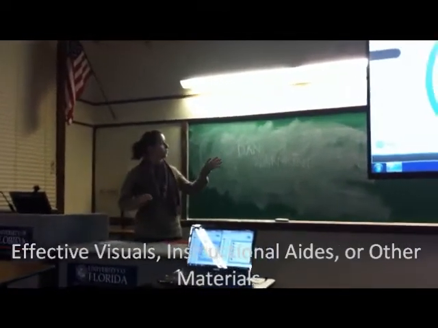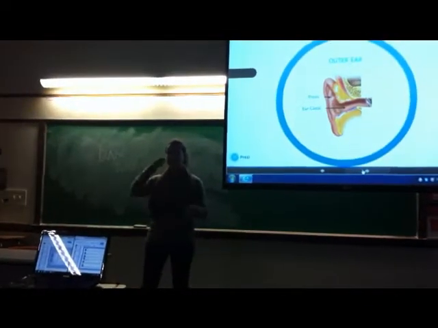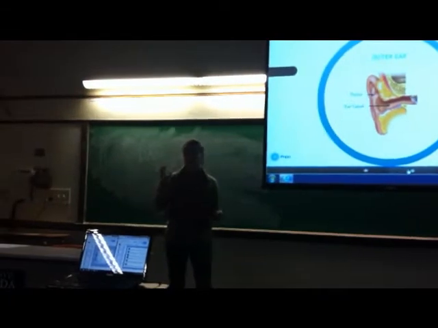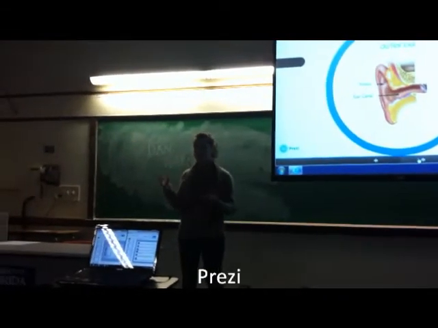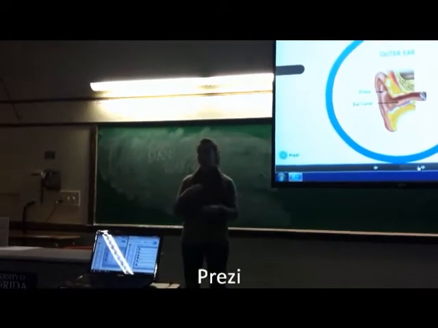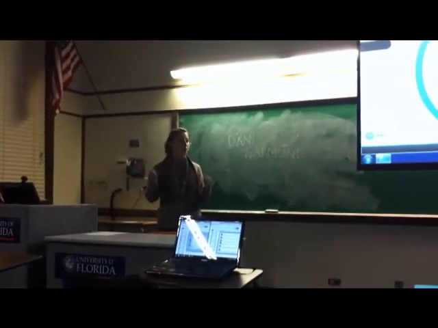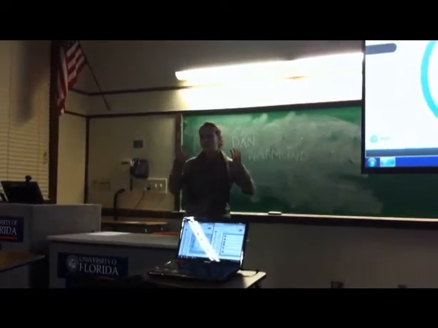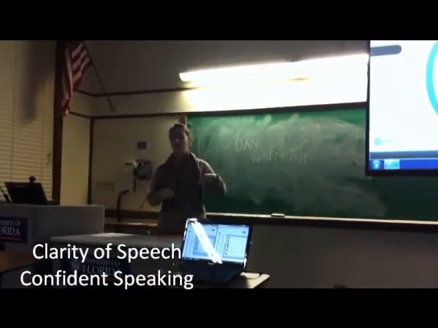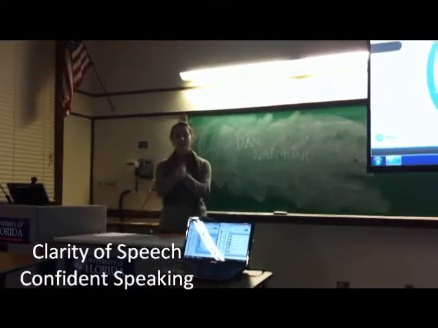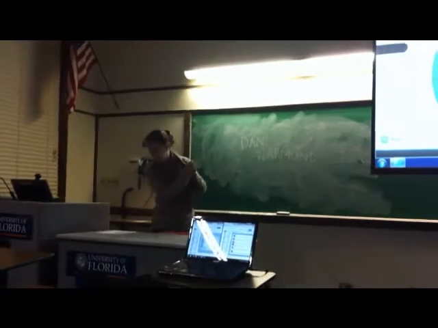Here you can see there are two main structures. We have our pinna and our ear canal. Our pinna is basically just the outer part of the ear. When you look at your ear, what you see. So it's visible from just our regular eyes. We don't need any kind of special equipment. The pinna functions as a kind of collector. It collects the sound from our environment and then funnels it into our ear canal, which then works to transmit the sound deeper to our eardrum, which we are going to talk about next.